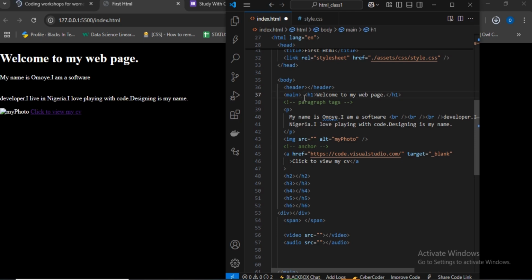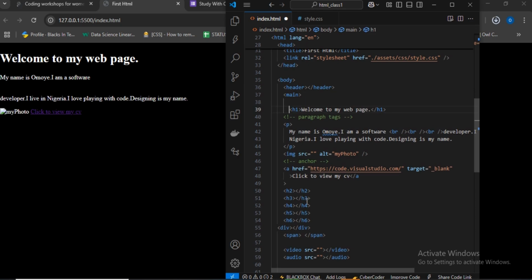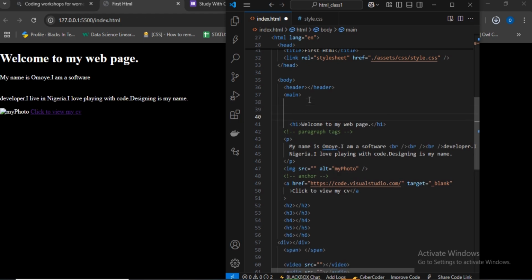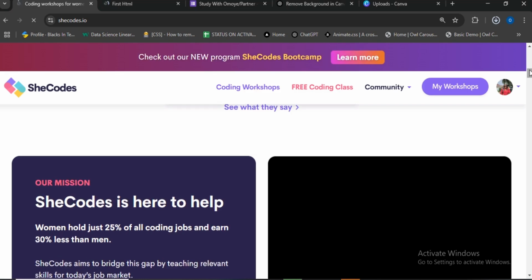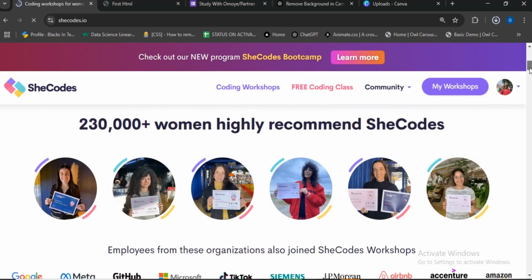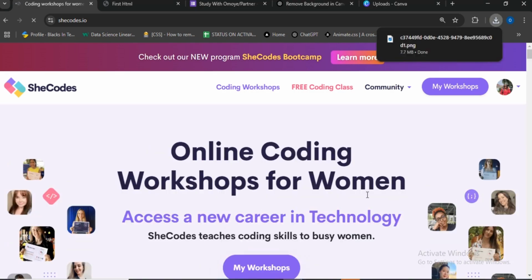In the main we have all our write-ups. Now I want us to have a section. In the main we have sections. It means that on your pages you might have different things. Like in Shiko.io, they have a section where they talk about what this web page is all about.